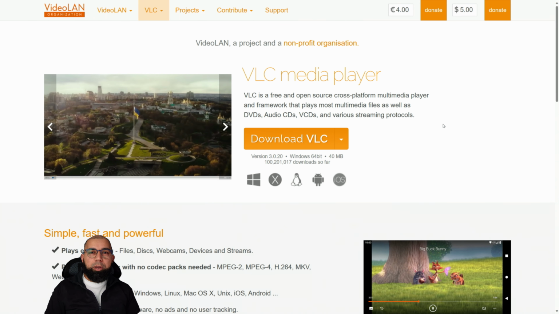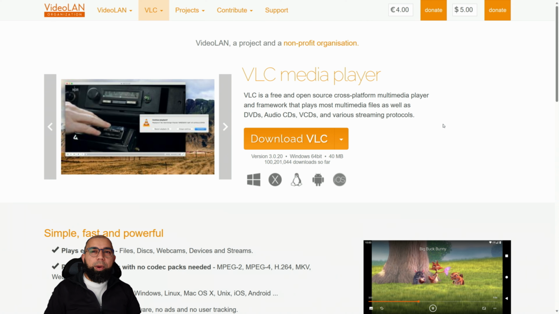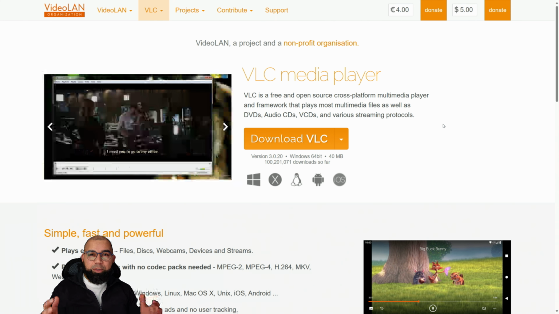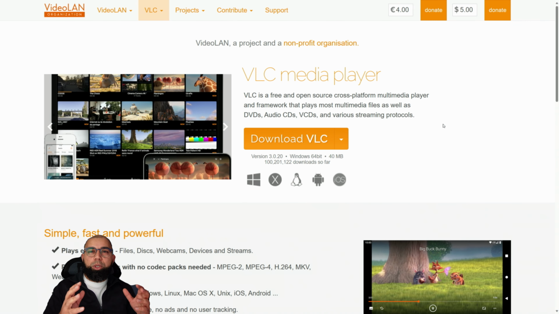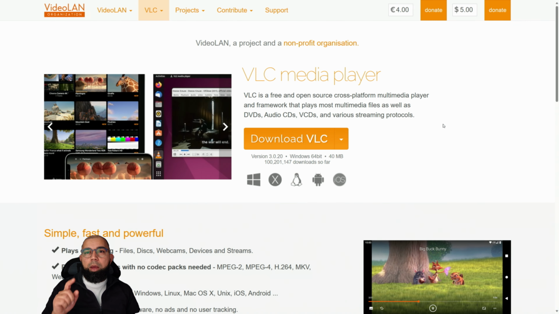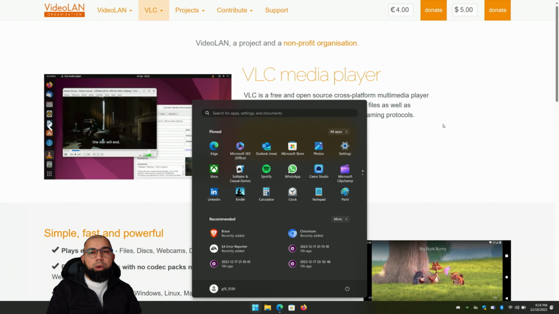Now, this is a very popular media player. Of course, you can just go to their website and use the download button to use the installer to get it installed. But for the demonstration purposes of this video, we'll show you how to do that in the advanced method. We'll start first using winget.